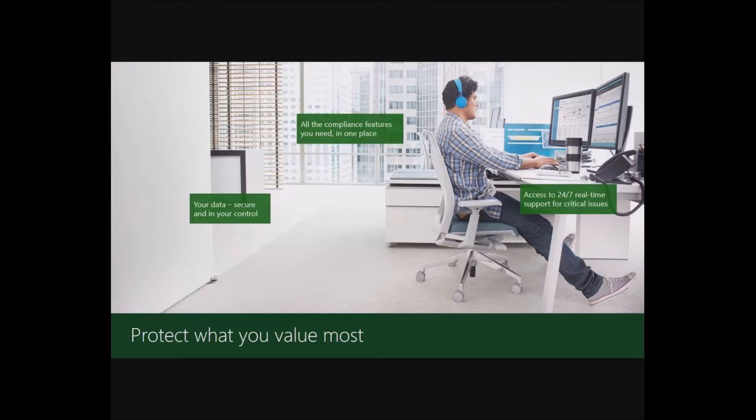When we talk about protecting what you value most, there's still a fear about how secure the cloud environment is. One of the benefits to using Office 365 is that it's a solid platform. The data centers are co-located, which means your data doesn't reside in a single location — it resides in several locations, all operated and maintained by Microsoft. Their engineers are doing the patches on the servers, watching for intrusions, and maintaining security — whether virtual or physical — 24/7. That's part of the service you're paying for. In addition, there are packages like EMS, which is Enterprise Mobility and Security, that add additional levels of security to your environment.